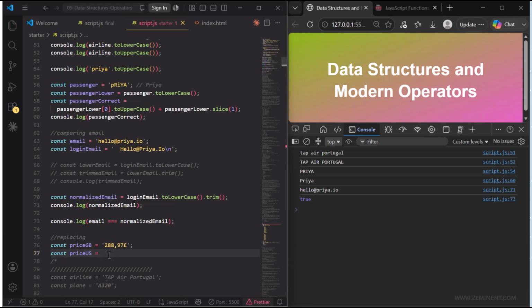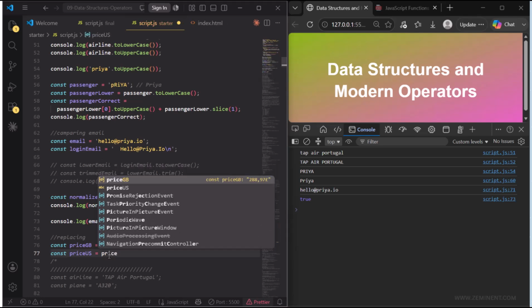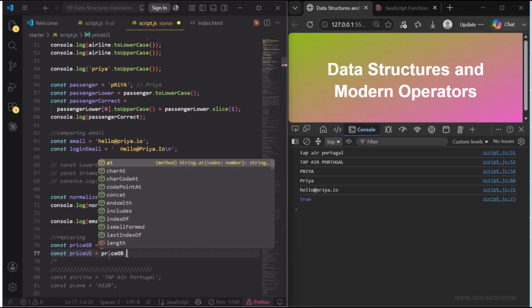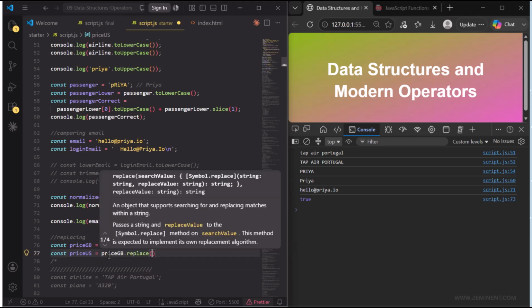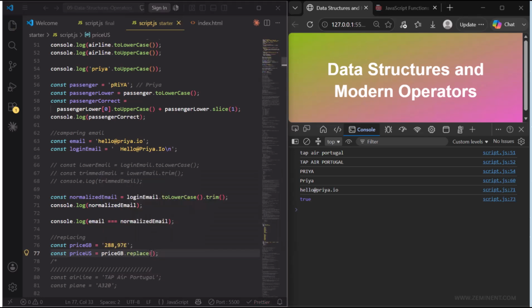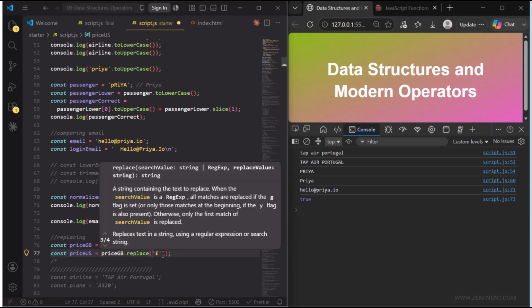So let's write priceGB dot replace, and then we need to give two arguments. The first one is the one we want to replace, that is the pound sign. The second argument is the string that will replace the first one. So here that is the dollar sign, right?